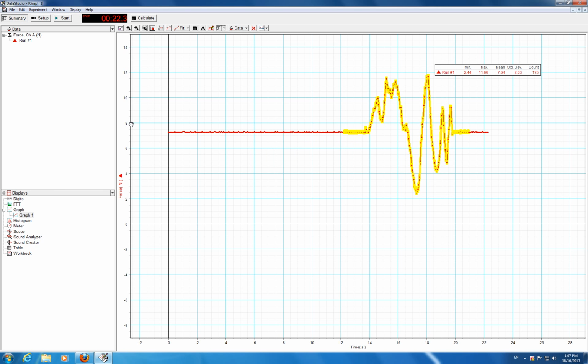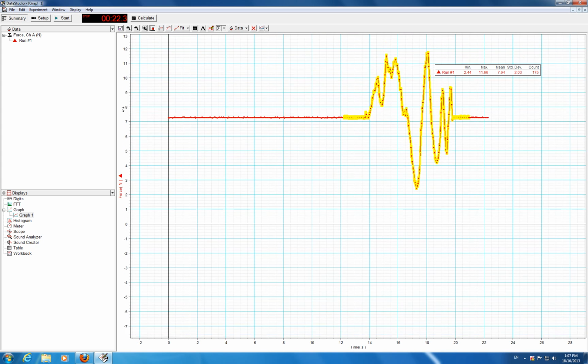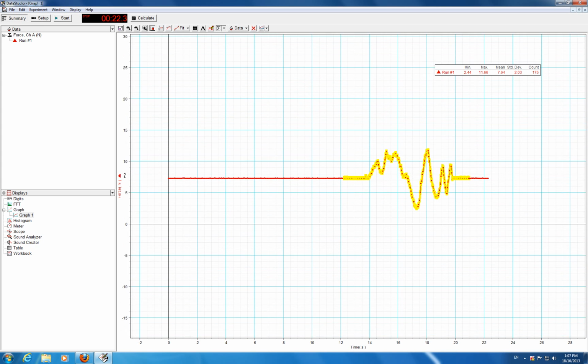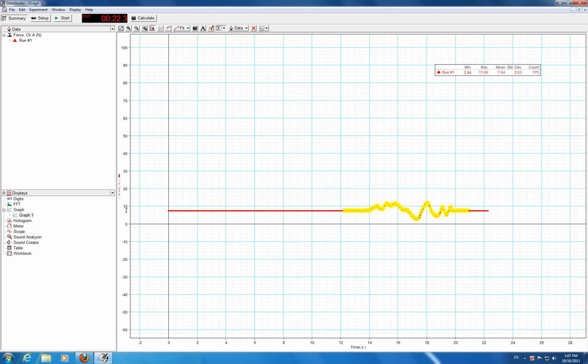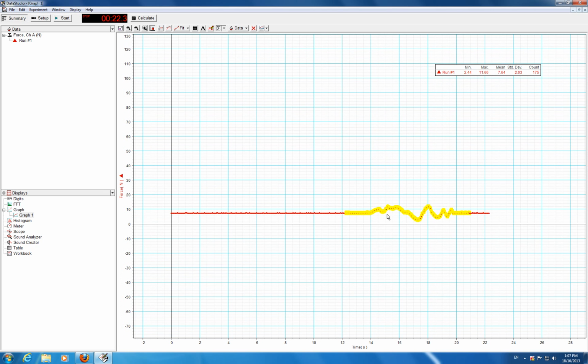I can take my mouse, and if I put it right on top of a number, notice the mouse turns into the squiggly. Hold down the leftmost key, and I can do this. I can actually expand or contract my axes. This is quite useful. If your data initially looked like this, you'd say, oh, that's awfully small. I'm not using very much of the graph.